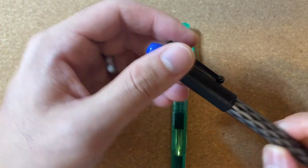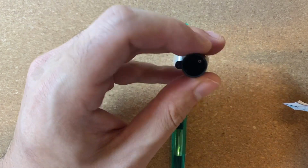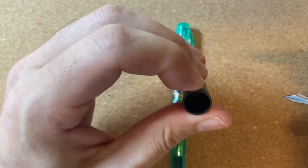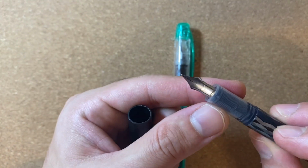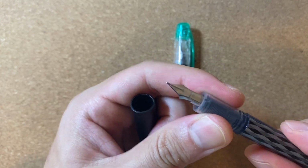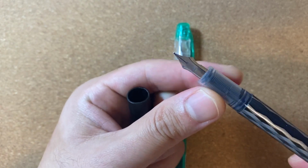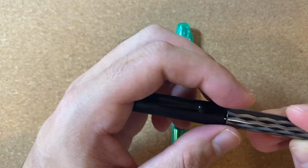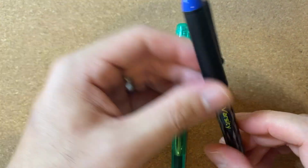The main thing for me is the quality of the plastic. In terms of the Varsity, this feels just like a very cheap disposable type of plastic that you would find in an everyday desk pen. You can see it sort of moves under pressure. This section is made of a very, very flimsy feeling plastic. It kind of reminds me of the plastic from the TWSBI Go, which is another pen that I'm not a fan of. But overall, the Varsity feels like what it is, which is a disposable fountain pen.